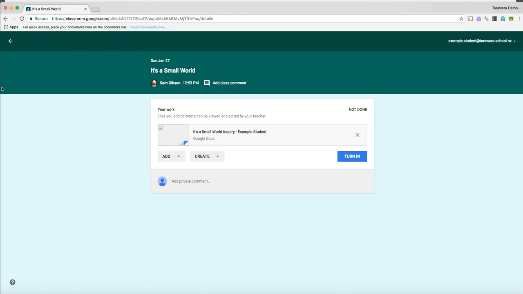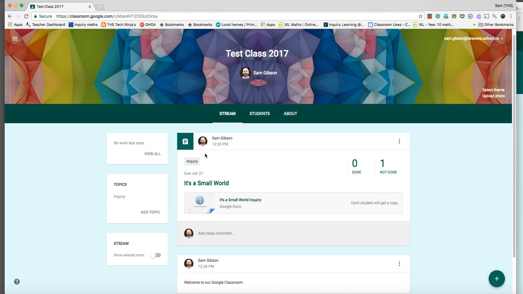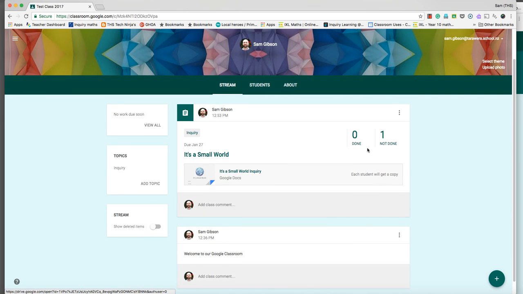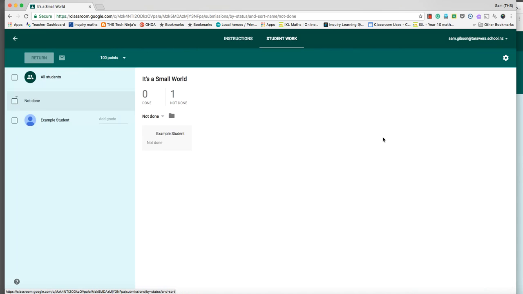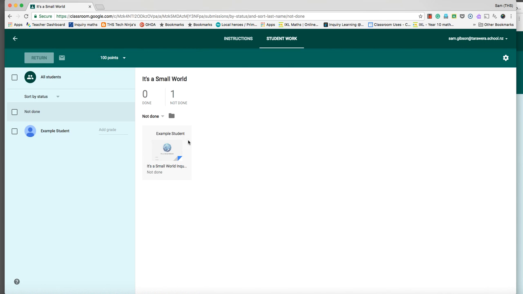So if I switch back to the teacher view, I could open the student's copy straight from Google Classroom, and they'll all come across here. This example student, if I click on that, I can collaborate on that document with that student, and I could do it with a whole range, well, with everyone that I've sent this assignment to. So it's a great way to differentiate instruction. It's really efficient for teachers to send out templates, and it's a great way for students to work and add extra resources to those templates and to any assignments that they wish.